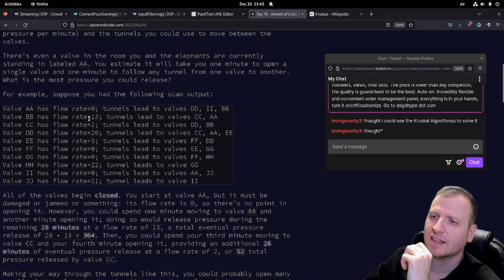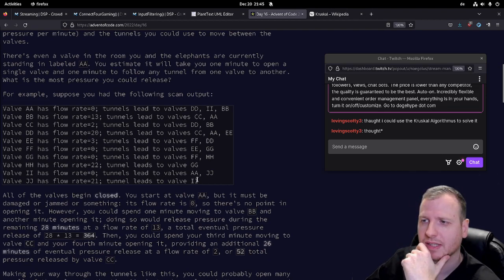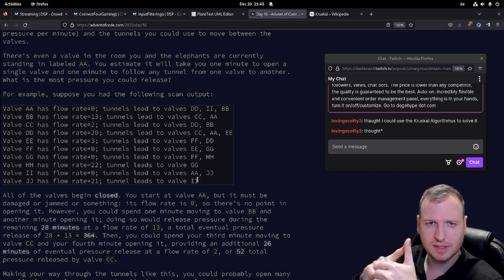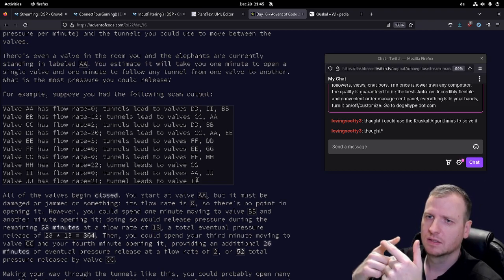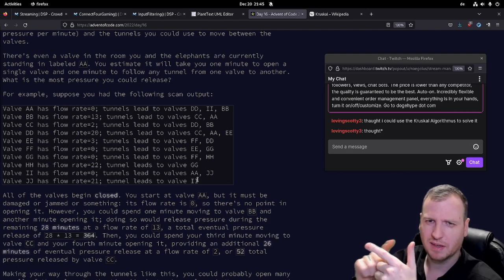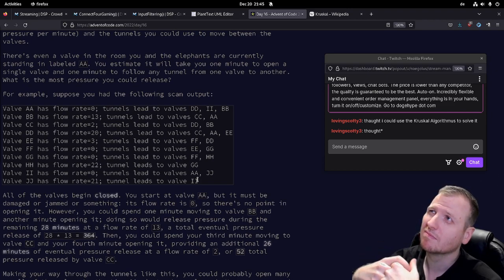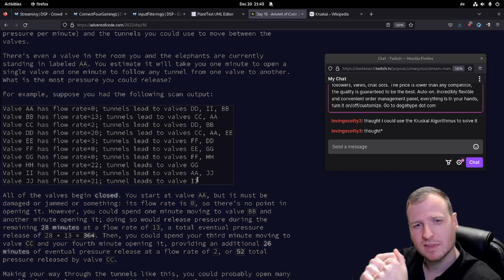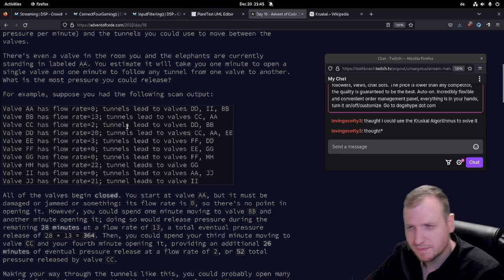Yes, stuff like that. Advent of Code is a lot of recursive functions and graph theory. These are very popular topics, I think, that are used for such puzzles.